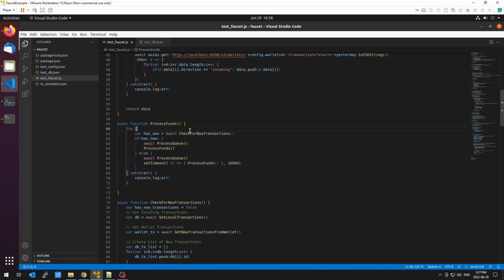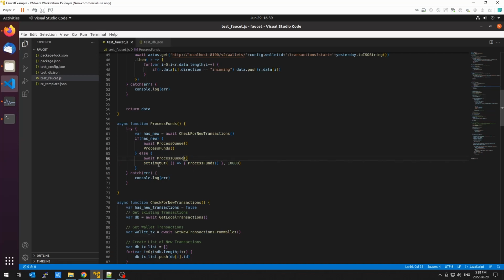So it's going to check for new transactions, which is where we're storing our transactions. And if we return true, then we're going to process the queue and then call process funds. The reason why we are delaying here is because if we are checking for new transactions and, let's say, 100 people send us 5 ADA, we have to process those 100 people, and by the time it's done, we're well beyond the point of this 10-second delay that we have specified here, most likely, and then we'll just immediately call itself again. We're not going to delay. Otherwise, if there are no transactions, it's going to wait for 10 seconds before it calls itself again.